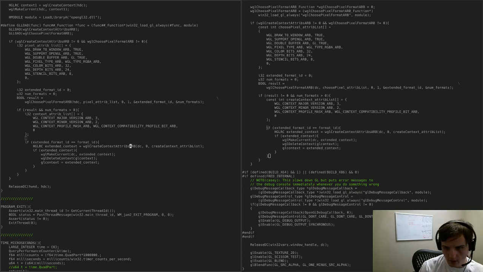I don't actually want anything goofy there. And then extended context. We create a new context using the extended create context call. We use the new context attrib list. And if that came back, we make this new context current. I'm going to call that context 2. And we get rid of context 1.